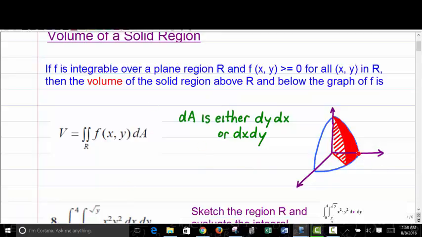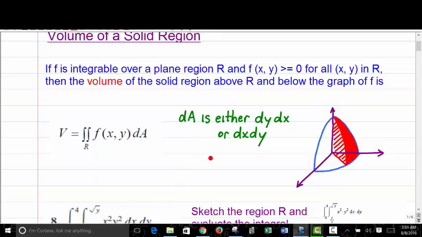In this case, the region would be that triangle with the curve, not really a triangle, I shouldn't say that, that little arc segment right there on the bottom. And since z is essentially f of x, y, we've already learned that from back when, that would represent the height of the function. So basically it's a fancy mathematical way of indicating area times height to give us our volume.